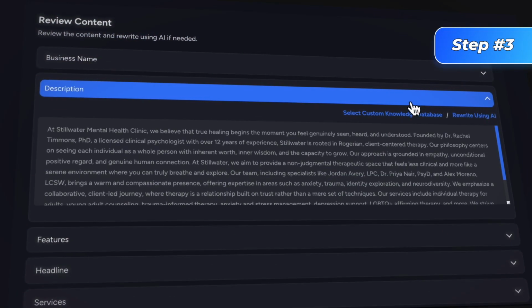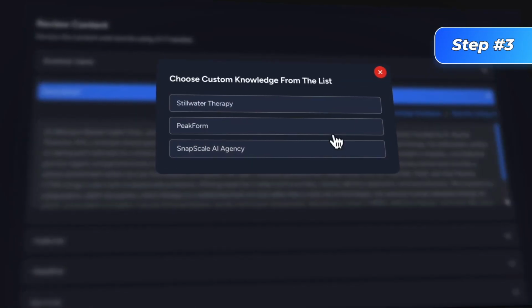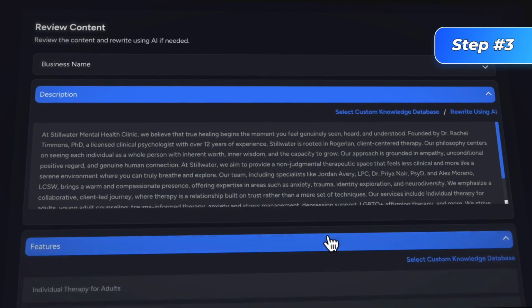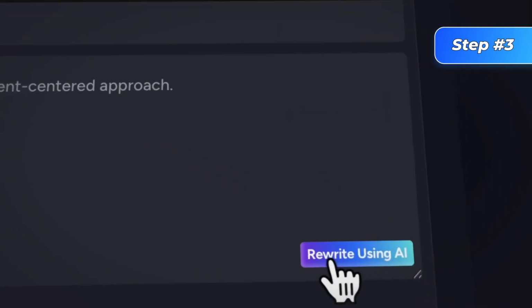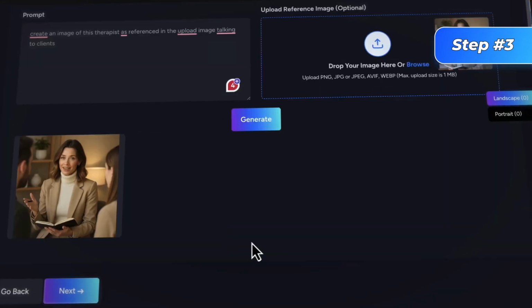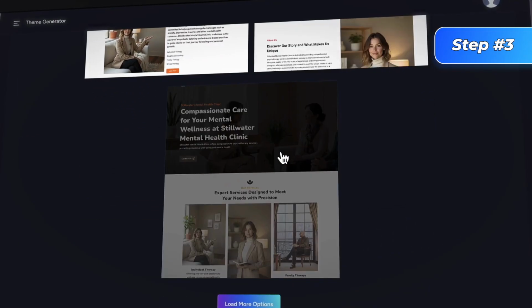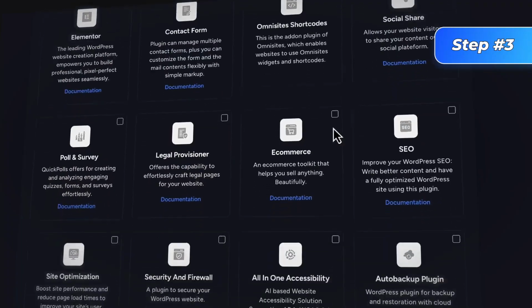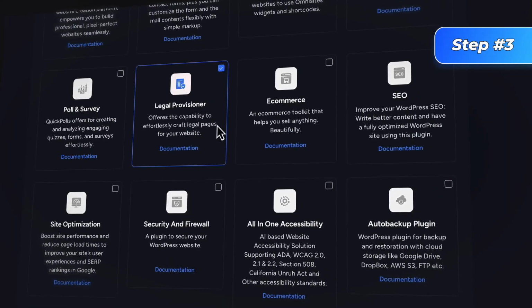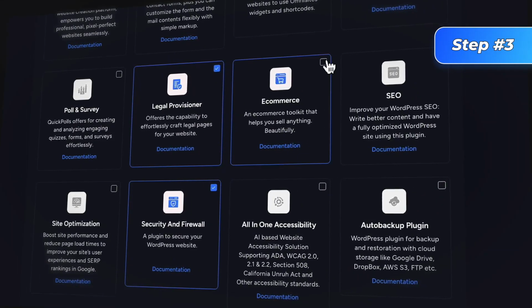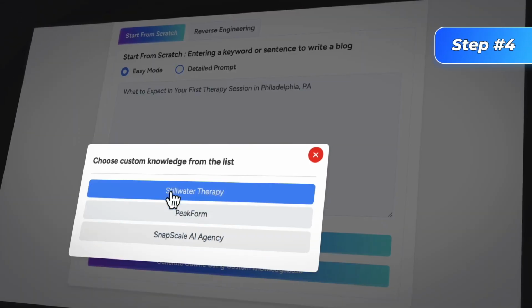Then customize with point-and-click editing. The AI wizard walks you through creating the site exactly how you want. Regenerate the AI text, add branded AI-generated images or upload your own. Preview different themes, change layouts and branding, and more. Plus, turbocharge with tons of one-click premium plugins and host on our cloud or export to your own server in seconds.